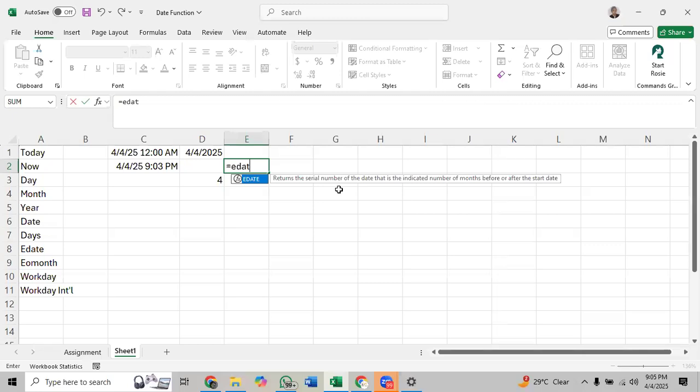Yeah, that's how I can explain this. So let me open it back. Sorry. Equals to EDATE. If I open this EDATE now, I have the start date and I have the month. So it's just helping us to add months to a particular date, and it's returning the due date back for us. So if I'm starting, as I said earlier, let me still use that maturity date as an example.